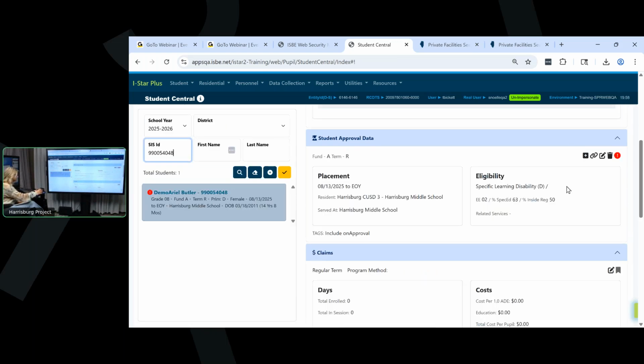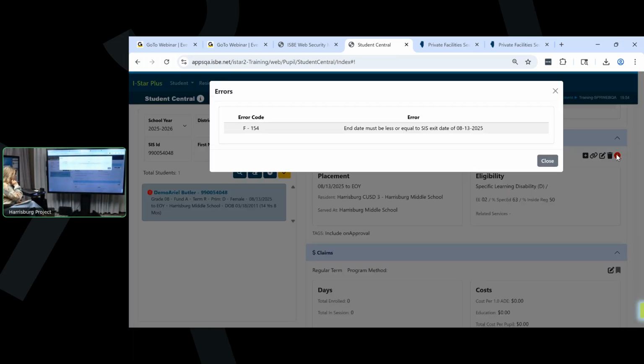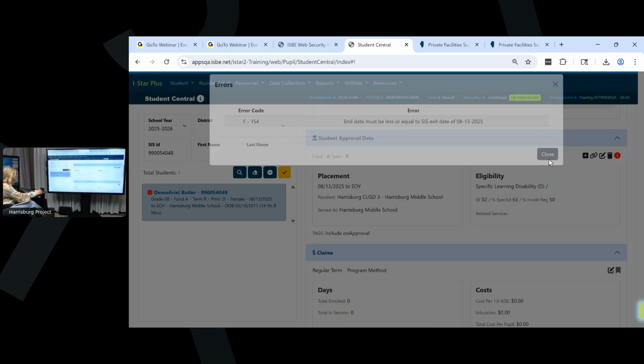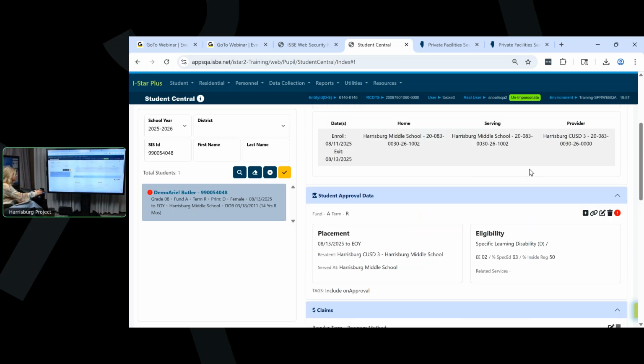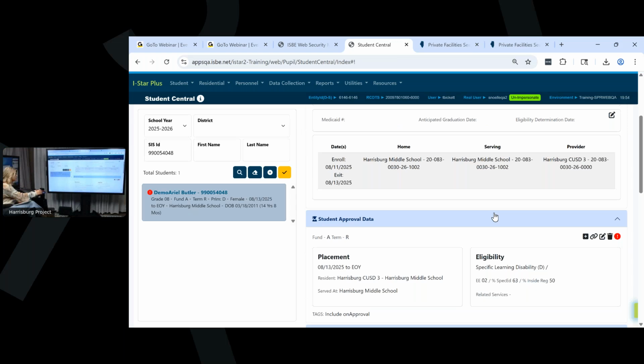All right. This error is going to be end date must be less or equal to the SIS exit date of 8/13/2025. So let's look at this record. This enrollment started on August 11th and this student left on August 13th.